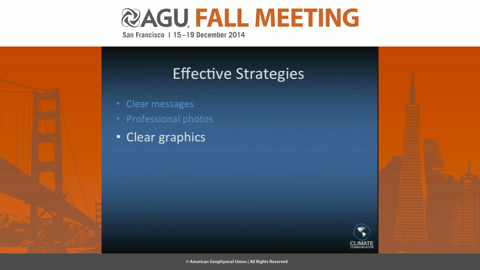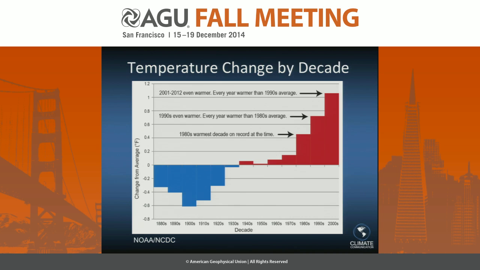As you saw in Richard Somerville's talk earlier today, we used very clear graphics. Here's an example of the global temperature record, shown by decade average. This makes the point that it's these longer-scale, larger trends that really define global warming, and not what happens in any individual year. Working with our graphics team, we developed this graphic, and we also used English units, because it's very important for Americans to use inches and feet and degrees Fahrenheit — they simply can't do the math, and we don't want to make them try.